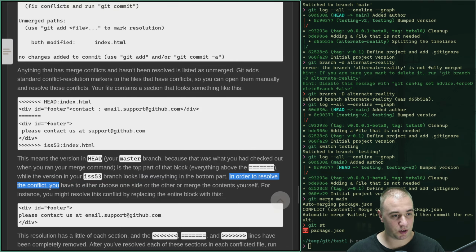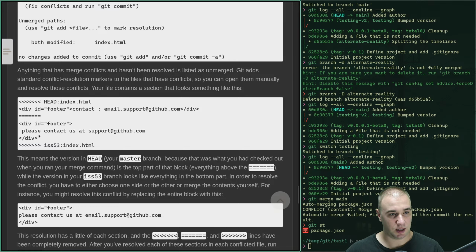In order to resolve the conflict, you have to either choose one side or the other or merge the content yourself. For instance, you might resolve this conflict by replacing the entire block with this. Okay, this is what we want, right? Because this one got the ID footer and contact is this, while this one has the ID footer and a completely different message, and it's maybe split into those three lines.